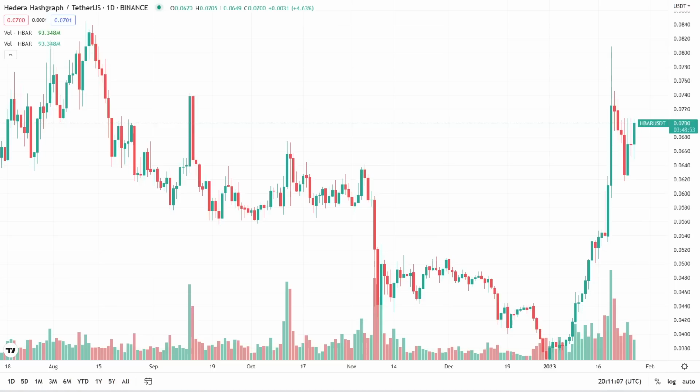I mentioned last week we might see some support around 6.3 cents, and that's exactly what we bounced off of a few days ago. And we did see a wick go up to just about 8 cents. And that's offered resistance going all the way back to the Google high almost 3 years ago. So if we go on a run, that's where I would expect to see some resistance. Overall, I'm really happy with the way the HBAR market looks.